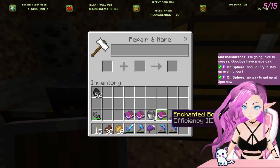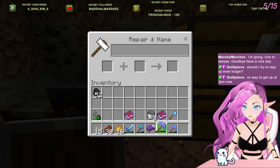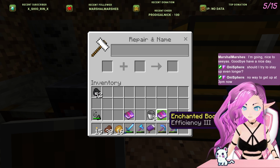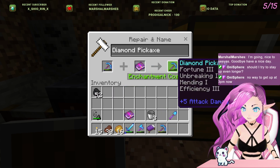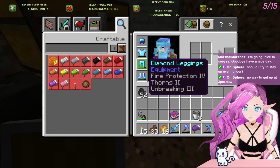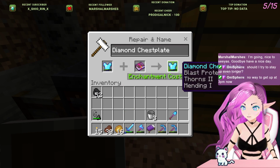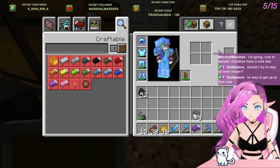Here. Alright, I wanted to put mending on this. Right, okay. And I wanted to put mending on it. That will heal up if we use it. Efficiency. This needs efficiency. Doesn't have it. Alright. Last thing. Got one more mending. Probably a piece of armor. Doesn't have mending. This is starting to die. We should probably put it on that. Yeah. Put it on this. So hopefully we can fix this up. Yes, it worked. Good, good. That's what we need to do. There. Put this up here.